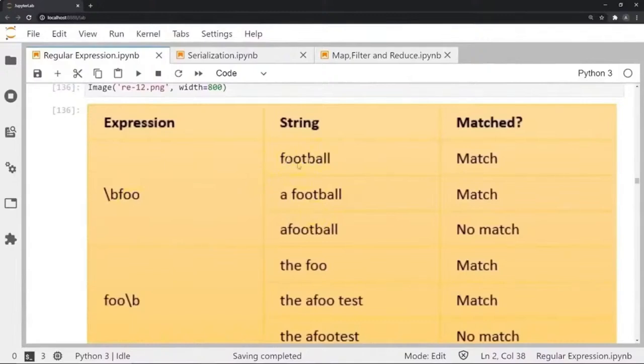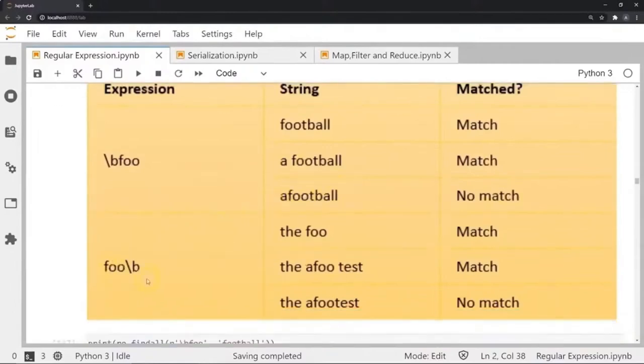So if you look at the first example, it starts with FOO. And in the second example, this portion of the string or this word is also starting with FOO, so it will also match. However, in this string, which is very similar to the second one, we don't have a space between A and F, and it's basically one word. So this does not start with FOO, but it actually starts with AFO, and it won't match, as you can see here.